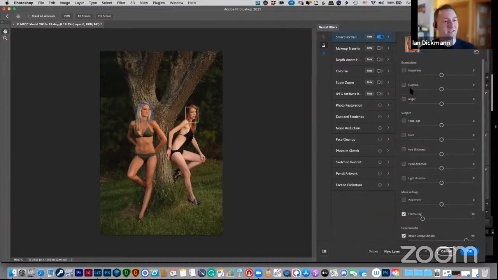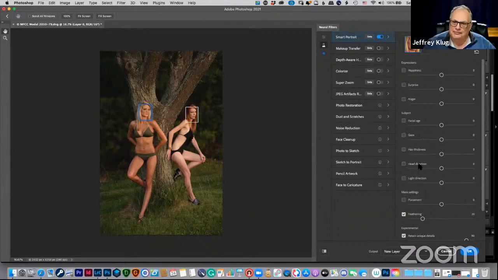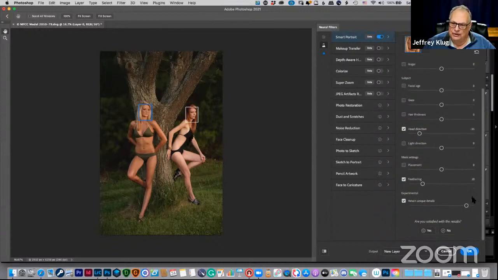And like HDR, it can be used to the extreme and have some really weird looking photos. You do need patience with it. And this is a new computer with a lot of RAM, but it's going up quite a bit. So you can see some of the things that you can do with it.